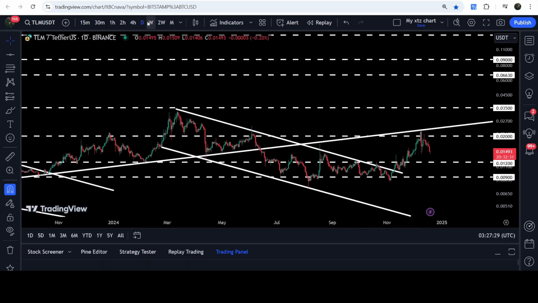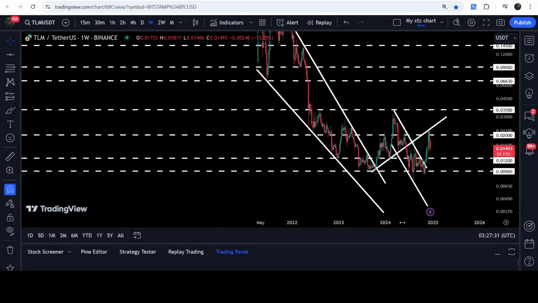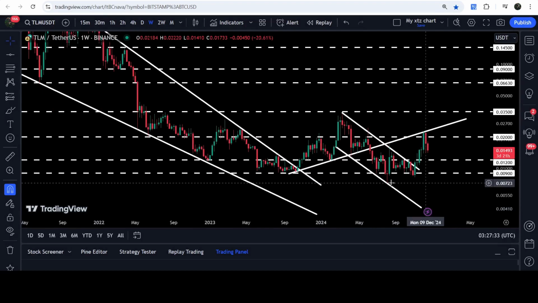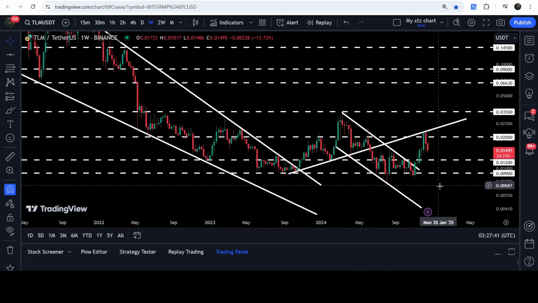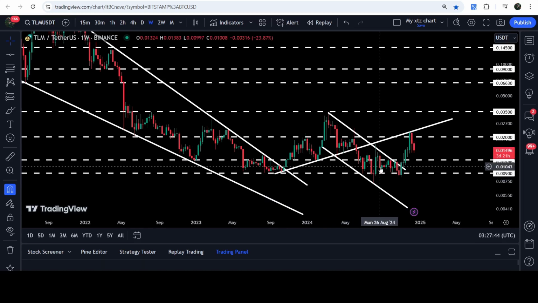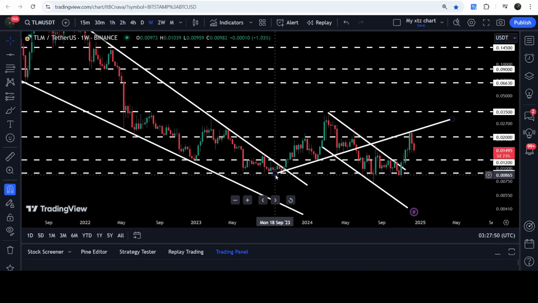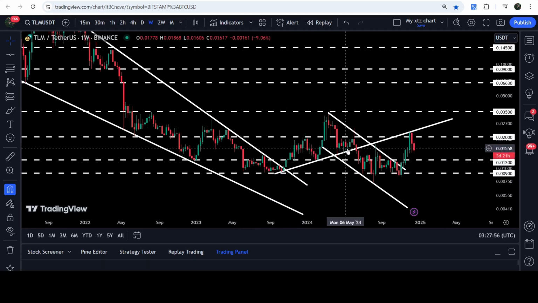channel. If we take a look at the weekly time frame chart, then you can see that this $0.009 has been previously working as a very strong support here. And this is also the recent swing low point before the breakout from this previous falling wedge pattern as well. And this time, therefore, again, it worked as a very, very nice support. And now after the breakout from this channel, the price is rejected by this uptrend line resistance that was previously working as support coming from the month of September 2023. We had several touch points here, and then we had a nice bounce. Then we had another bounce, and then we had several touch points and bounce here as well.